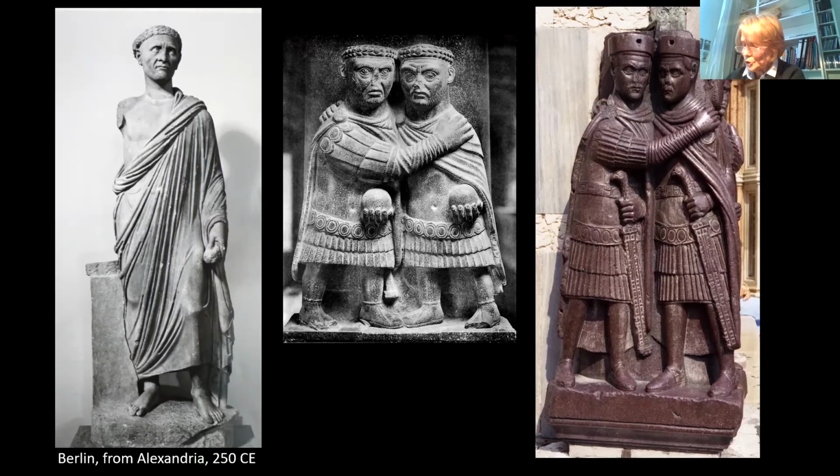In the choice of such a workshop, should one recognize the reflection of a modest taste, as one might infer from the statement of Aurelius Victor, quote, they, the tetrarchs, all had their home in Illyricum. Although they had little education, they were sufficiently acquainted with the miseries of the country and of military service, and did much for the state. Or should one, as Ernst Kitzinger argued in his book, Byzantine Art in the Making, 1977, but rather influential, should one see in this choice a provocative, politically motivated rejection of the old educational ideals and their representatives?